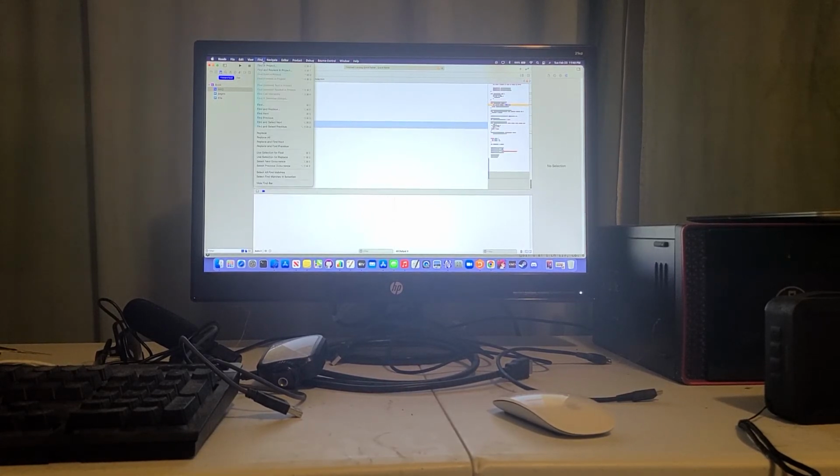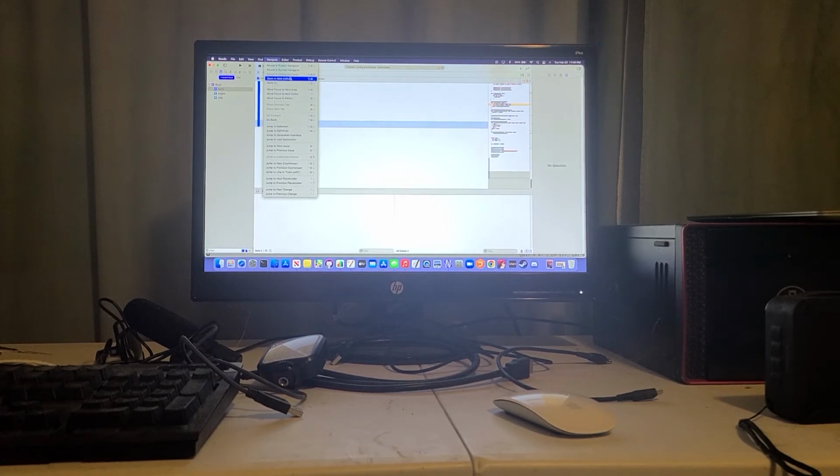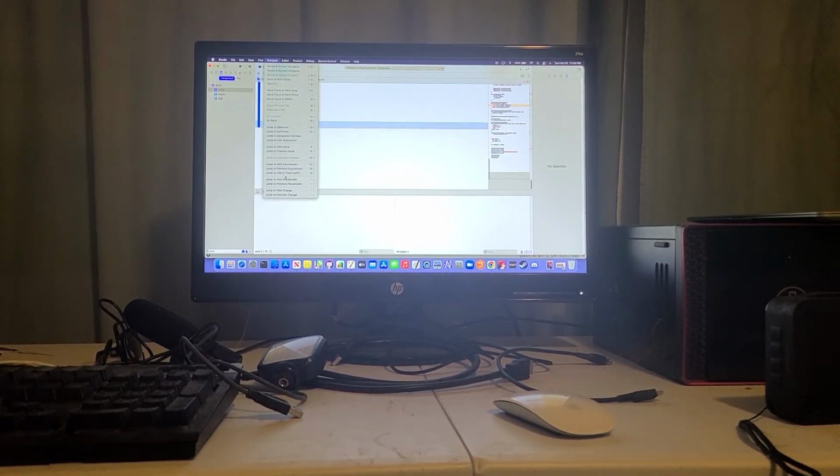Navigate is different from find, and what is this telling us? Reveal in the project navigator, open in next editor, jump to. That's kind of interesting how find and navigate seem to be kind of similar things. Find in project, I guess this is find and replace, and then navigate would be like going somewhere, like you have a bunch of tabs open, and thousands of lines of code in each of them. You're going to want to use navigate.